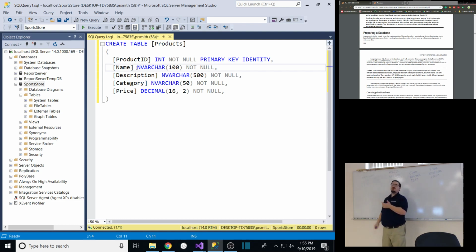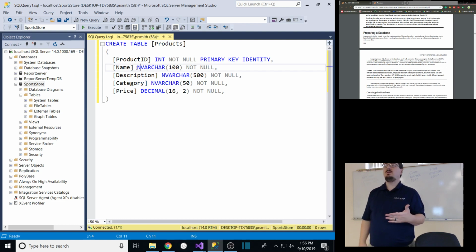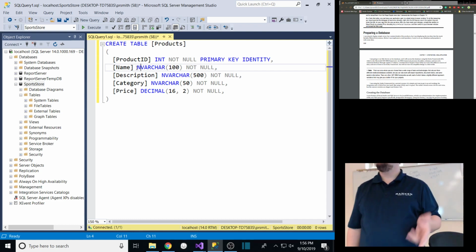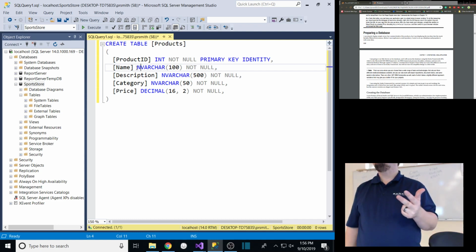The other reason might be to save storage space, to be efficient. So those are the two reasons you might see a fixed length: performance in terms of data storage and data retrieval, and validating the data.